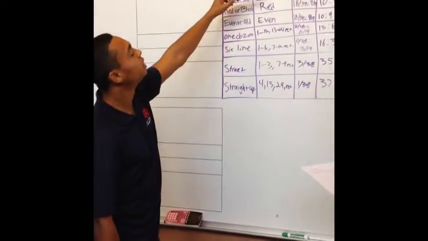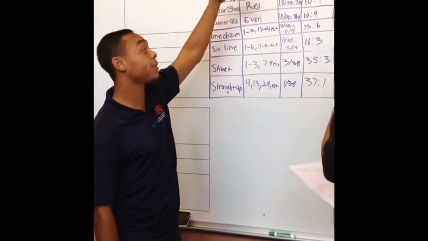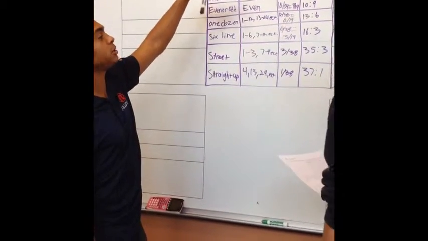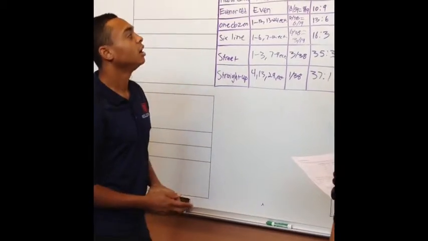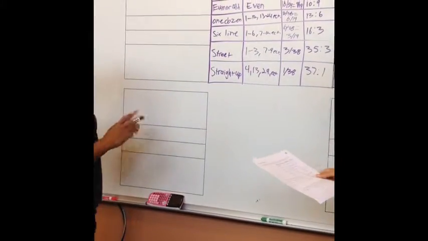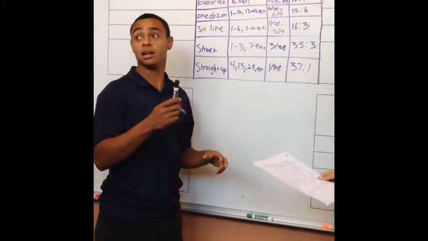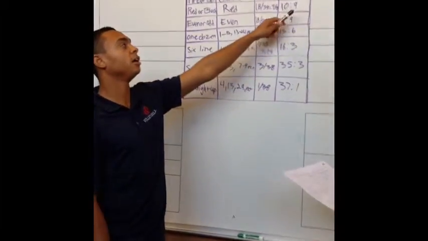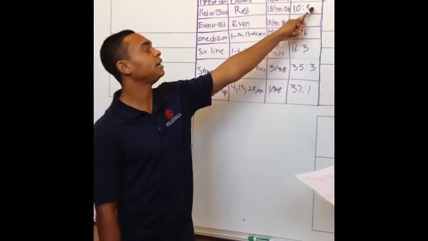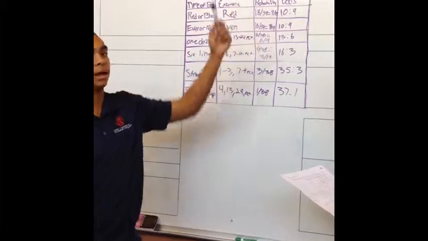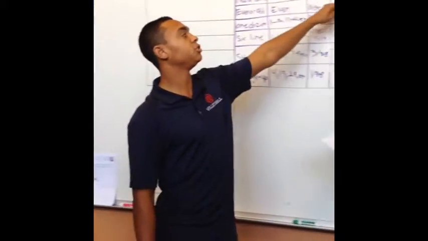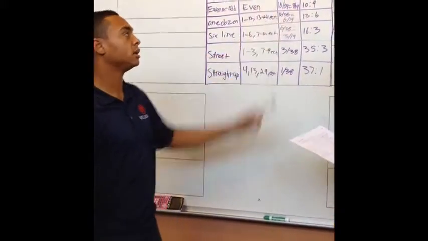So for example, red will give you a probability of 18 over 38, which will end up being 9 over 19, and the odds would get you 10 to 9. So 18 out of 38 spins, you'll land on red. And the odds of that are 10 to 9, which means for every $9 you put in, you get 10 back. So pretty much you only get $1 back every time you win.